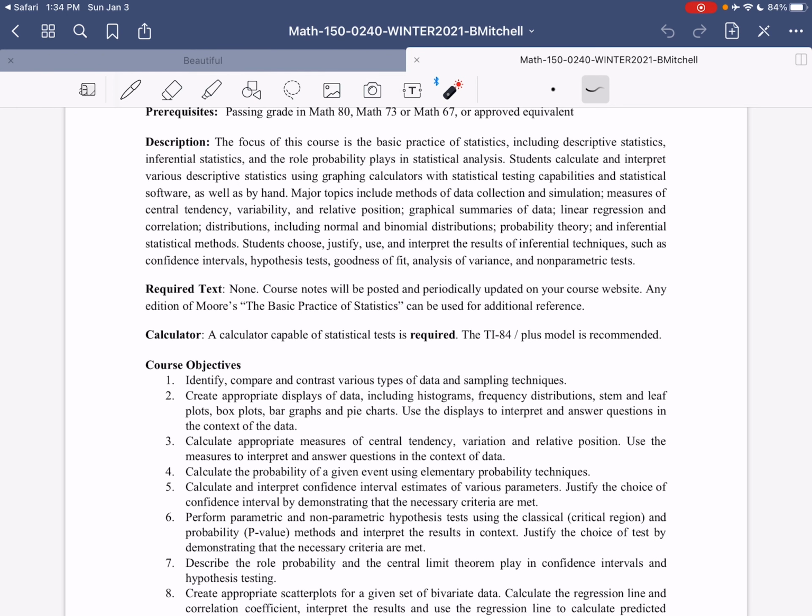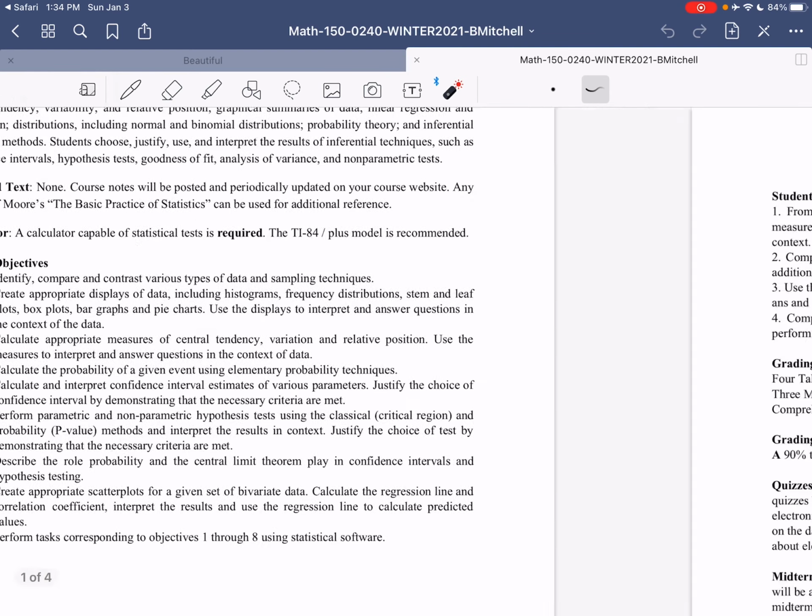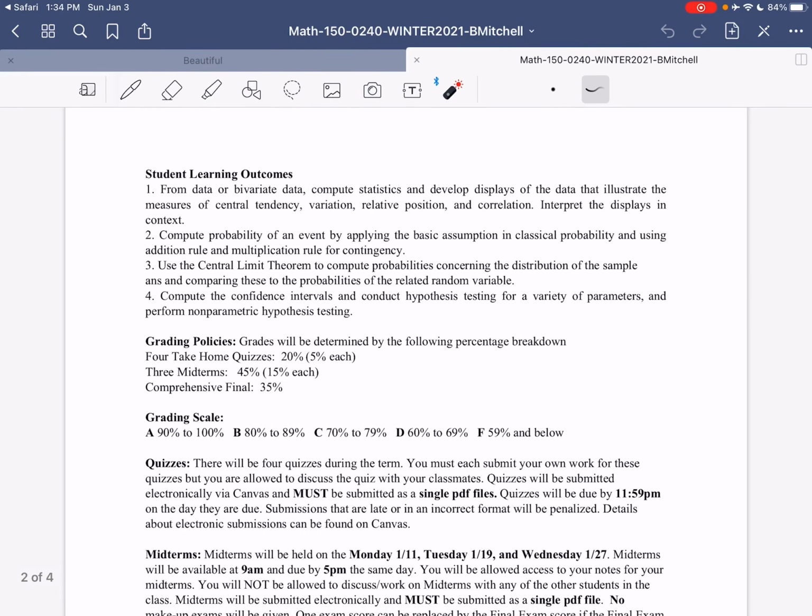All right, so here we have a big pile of course objectives. Just like the course description, it can be fun to go back to these and actually convince yourself, oh, I've learned these once our term has really started, but we're not going to spend a lot of time looking at these course objectives right now. Let's move on to page 2 here. Similar to the course objectives, there's a bunch of student learning outcomes. It can be interesting to go back to those at the close of our class and really convince yourself that you learned what you were supposed to learn.